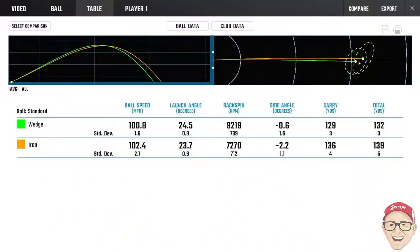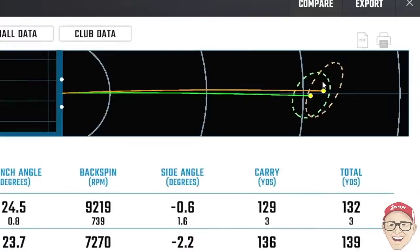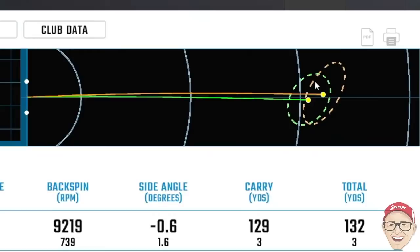This is the real skill I want you to get better at using. The wedge has slightly lower ball speed, launches higher, and spins more. Carry is very close between the two. Going to a 136-yard pin, the nine iron averages 3 yards total past and the wedge averages 4 yards short — essentially nothing in it, with standard deviations of 5 and 3. But look how the two circles overlap. If there's danger up the back — drop-offs, water, out of bounds — the little nine iron is a dangerous shot, and coming up short with the wedge might be better.